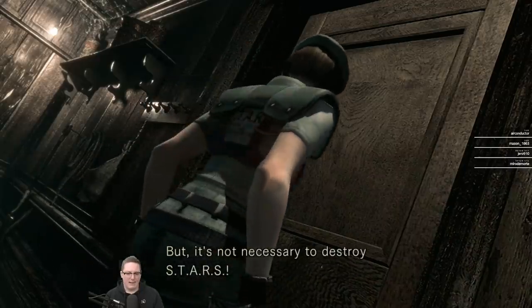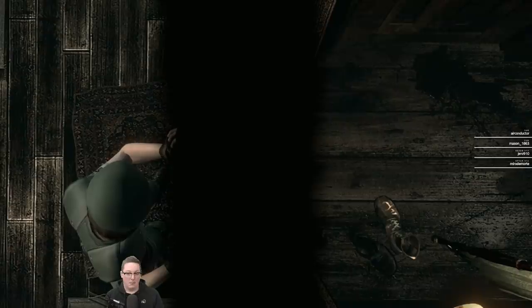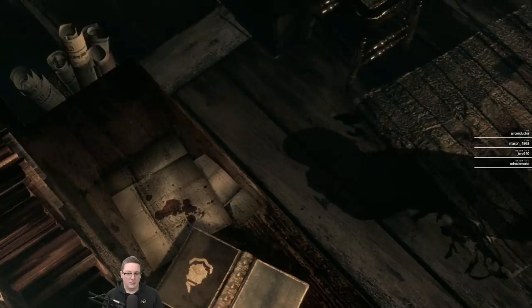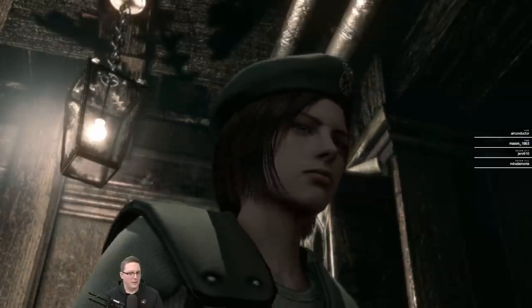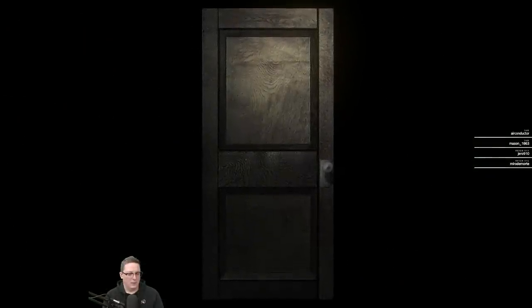But it's not necessary to destroy stars. Don't be hard-bound. What about my family? If I play my cards right. It's really hard to hear him. If I play my cards right, what about my family? What?